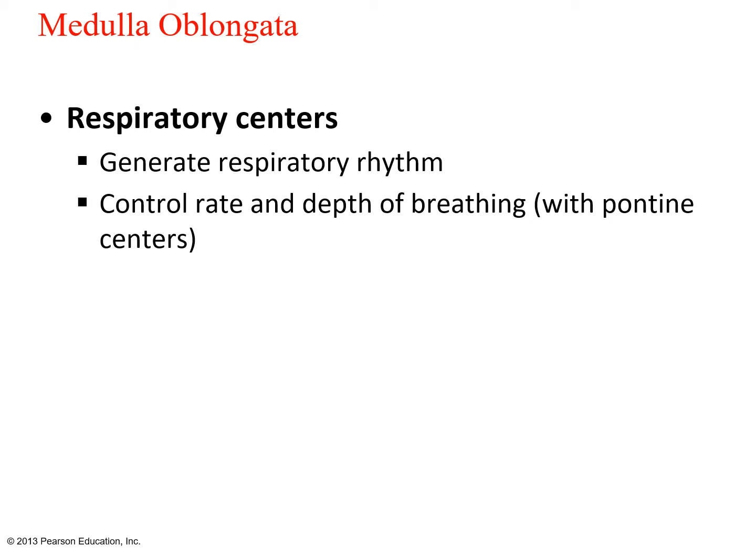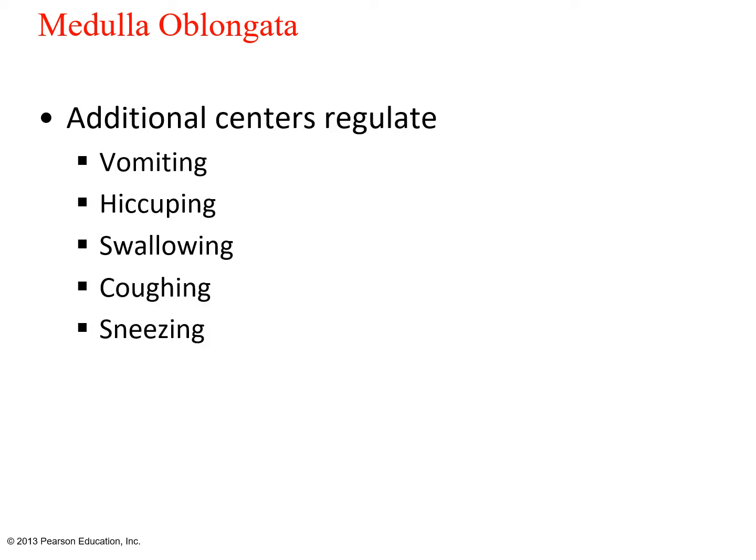One thing you may have noticed is that, unlike what's said in The Waterboy, the medulla oblongata is not responsible for anger, fear, jealousy, and aggression. We'll see that a little bit later on in a completely different part of the brain. Additional portions of the medulla oblongata regulate vomiting, hiccuping, swallowing, coughing, sneezing, all of the body functions that make life special.